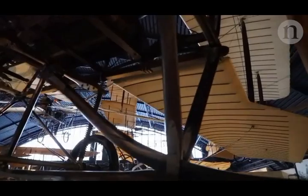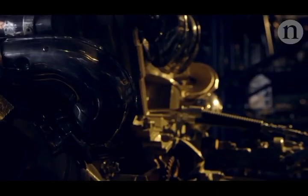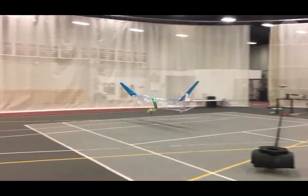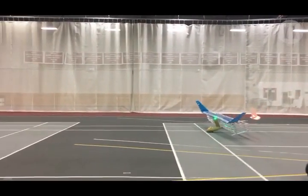The mechanism that I found that works was ionizing air and then using electric fields to accelerate the air. What we achieved was the first ever sustained flight of an aeroplane that is propelled by electroaerodynamic propulsion, and that's also, by many definitions, the first ever solid state flight, meaning no moving parts.